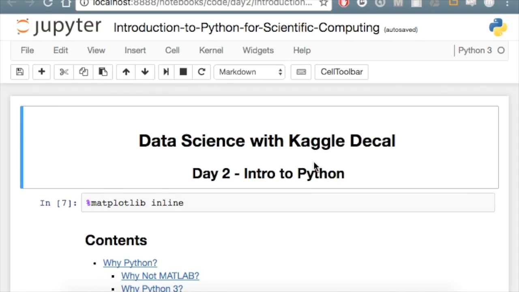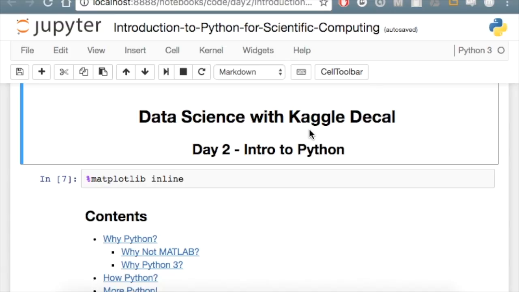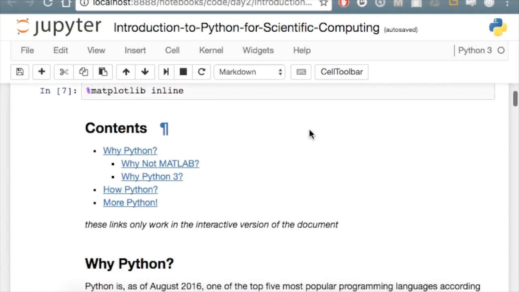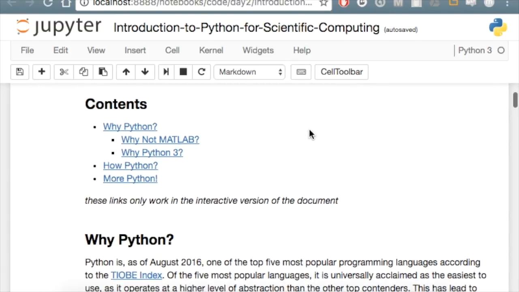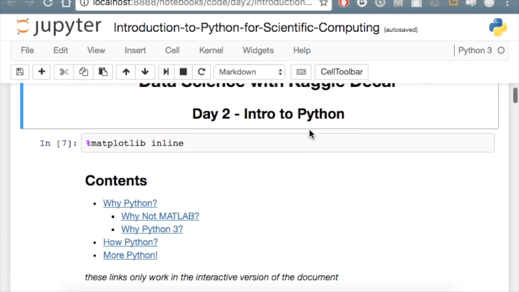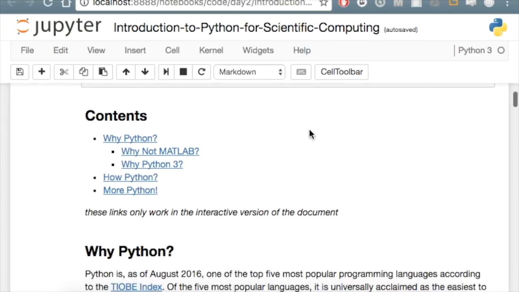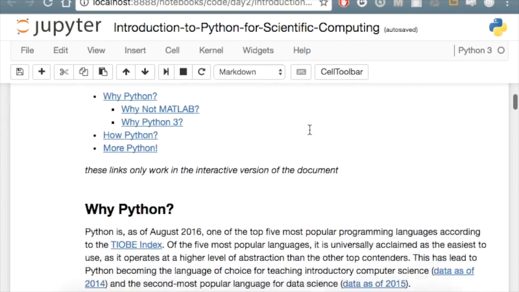Cool. All right, so I'm just going to get started. This is going to be intro to Python. More specifically, intro to Matplotlib and NumPy. Basically, I'm going to introduce you to 2 out of the 4 main tools that you're going to be using in the course.